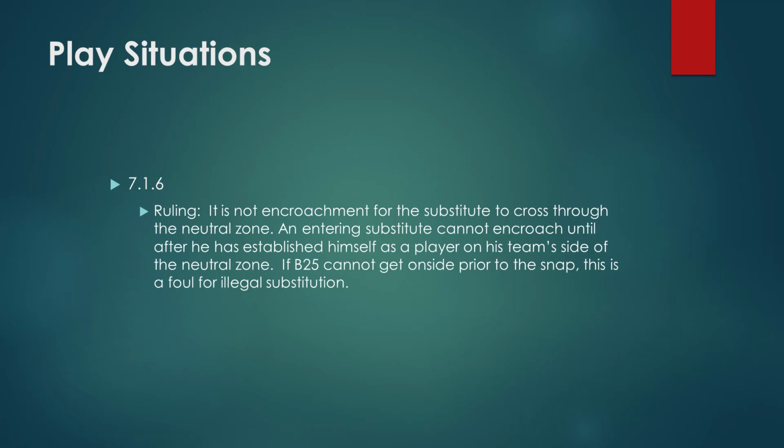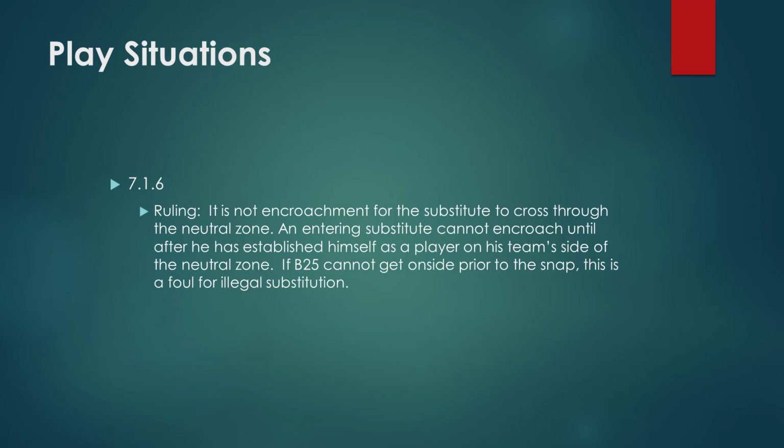So this is an important distinction because if we have an encroachment foul, we're going to be shutting the play down, and if we have an illegal substitution, it's less likely that we'll be shutting the play down. So make sure we understand what a substitute is, what a player is, how they become a player, and we're going to have to look in definitions and tie those two things together. So important to note here that if you have an incoming substitute and they haven't established themselves as a player, you cannot have encroachment. You can only have an illegal substitution foul.